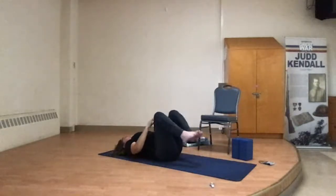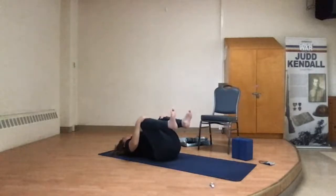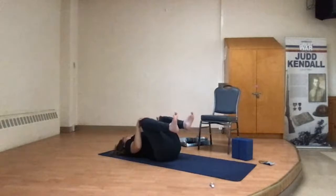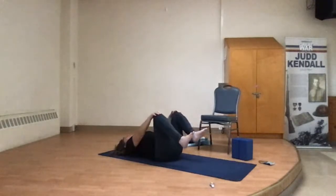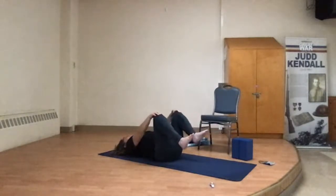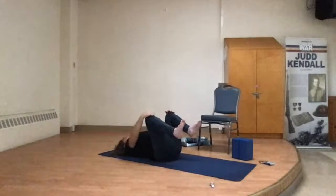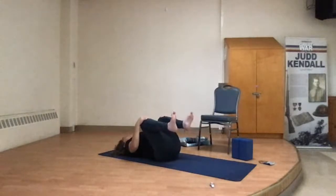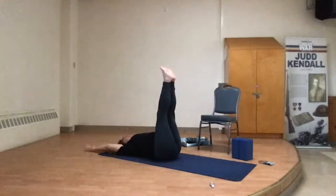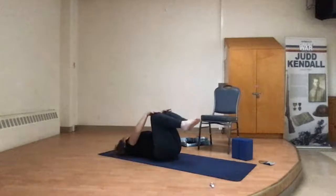Knees come back up into the chest again. A couple more apanasanas. On your next exhale with the knees in, we're going to pause and go into LOL. So we're going to inhale, feet up towards the ceiling, arms overhead, or you can always do cactus arms here too. Exhale, bend the knees, hands to knees.